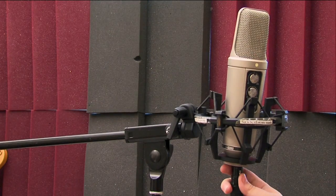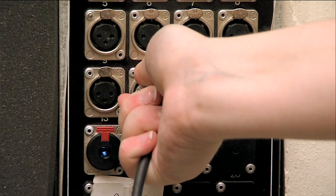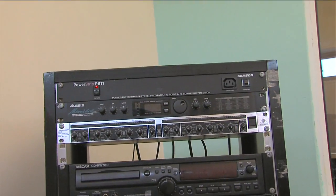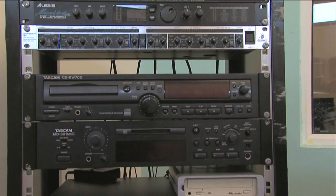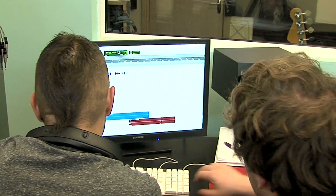So we start off teaching about microphones and how they work. Then we move on to using a sound desk, and then we also start using the computer. So start transferring it with the software as well. We do sound for about 13 or 14 weeks, 3 days a week. So I try and cram in as much as we can, but there's probably a class or two that we talk about the environment that you're recording sound in.